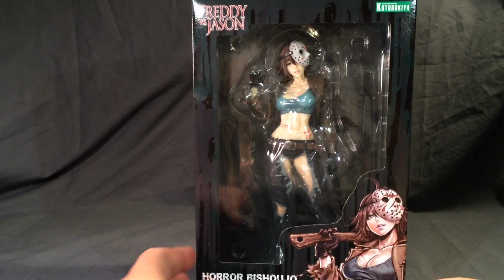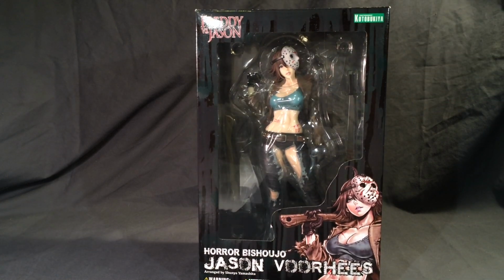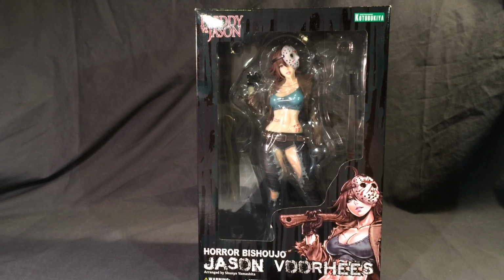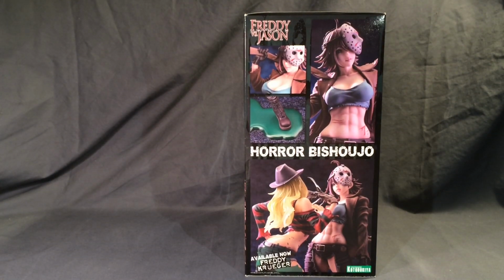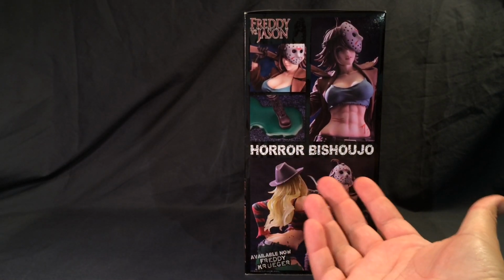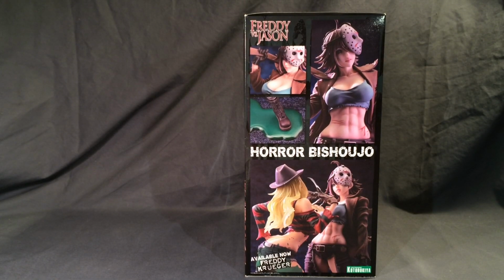These packages are actually considerably different. I think Kotobukiya realizes that these are going to appeal to a wider market than their typical Bishoujo statues do, which is probably a smart move. So they've redesigned the boxes a little bit. They typically don't look like this. You don't get these kind of detailed pictures. It's funny because at least they show the base, but there's nothing to it. It's a green blob that I've assumed thus far is like lake water, but who knows.